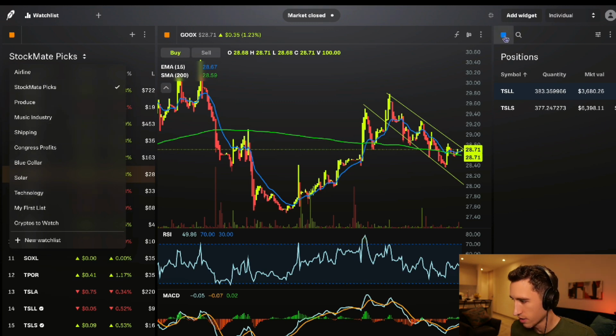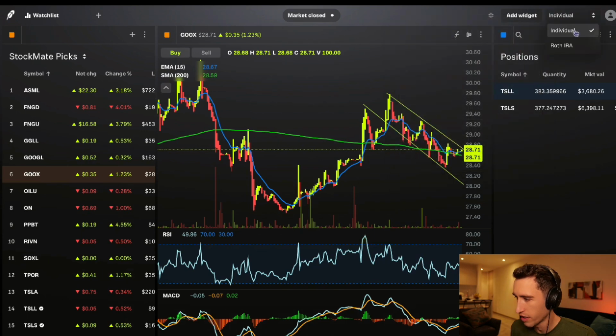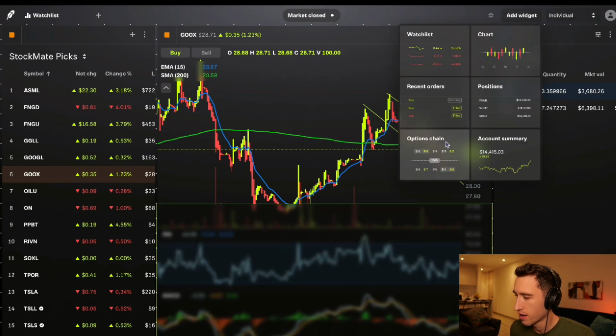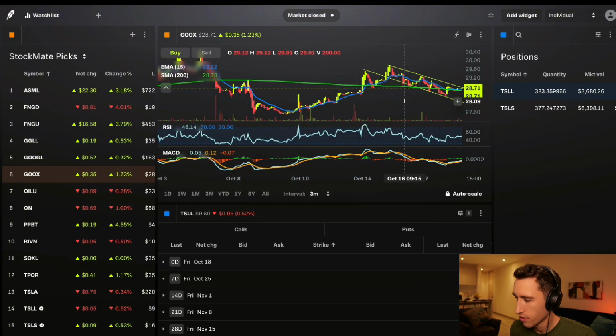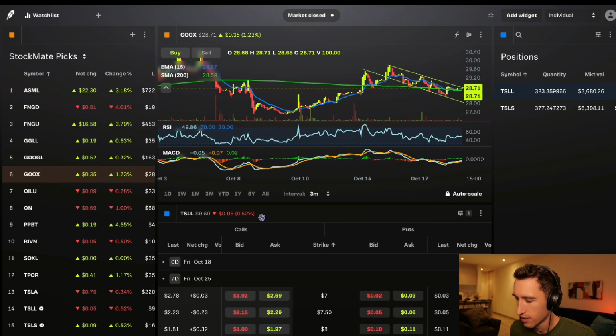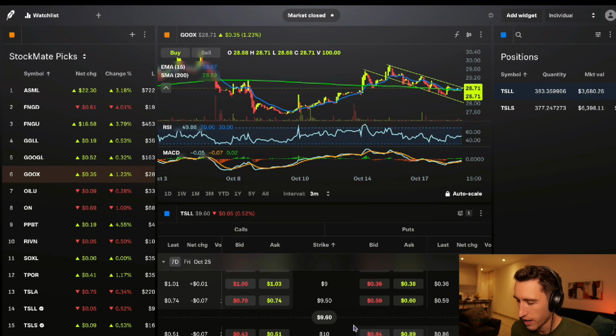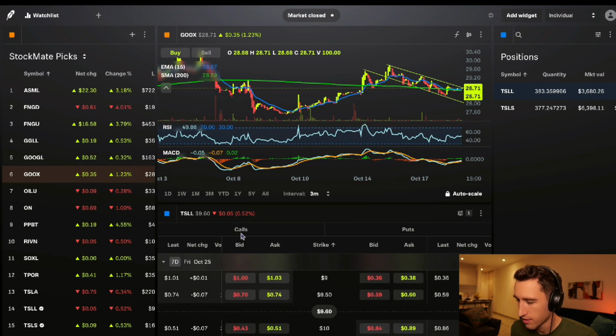I don't know if that was clear. You can switch between your individual and your Roth IRA. And then up here, to the options chain, it's on TSLL. If you go down to the strike price, let's say this is a call, you've got calls, puts, bid, and ask.